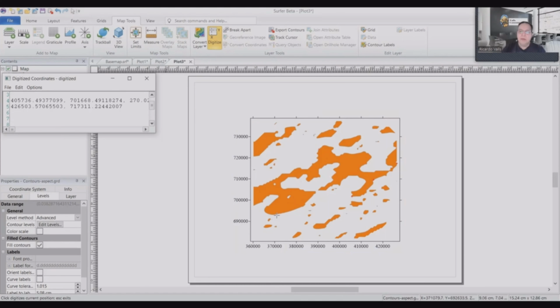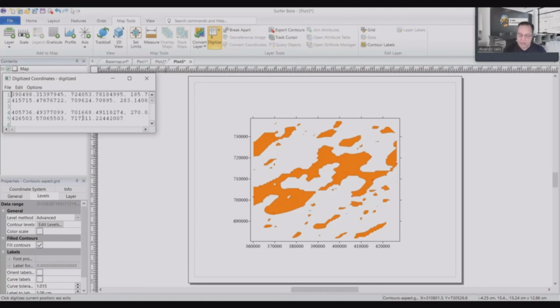Probably there is one from here to here, and it's probably one going this way. I'm not going to make this too complicated. That's it. So we have 1, 2, 3, 4, and 5 faults.